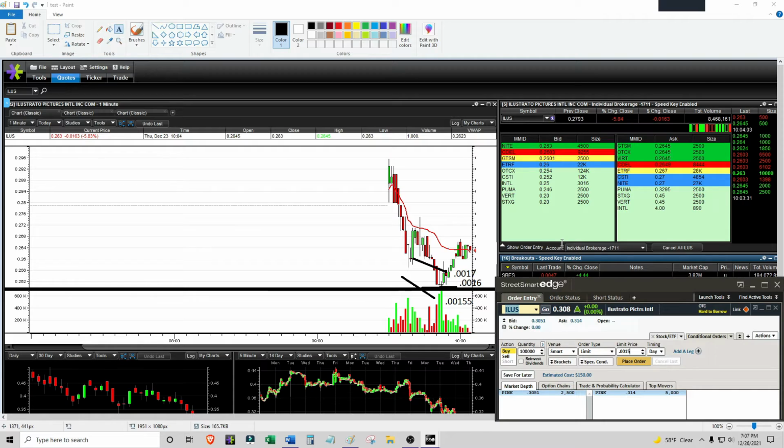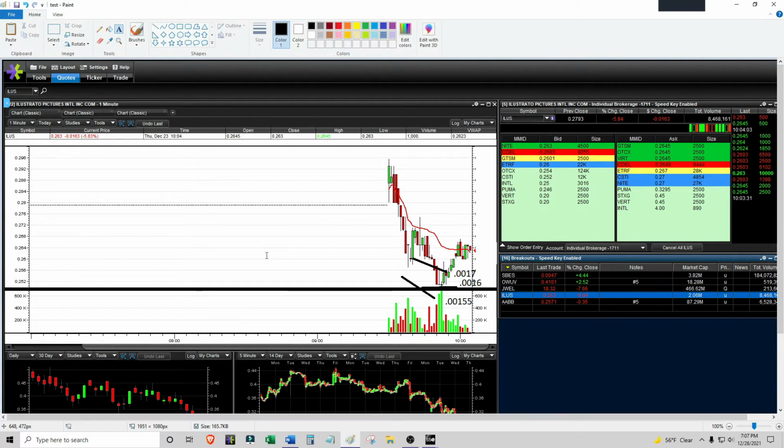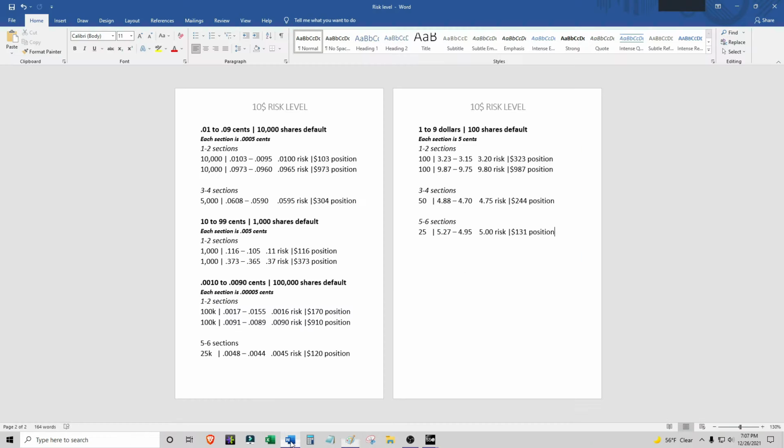That's close to the $10 risk level, but not extremely. That's about the furthest you're going to be off from a $10 risk level with this setup, this strategy that I'm going to try using in terms of how to trade with a dollar risk level. But that's how OTCs are. They're very sketchy, and the sub pennies in particular are super sketchy, and you're going to have to deal with that, because at least from my experience, OTCs don't necessarily trade in halves at this price level. So let's go over one where you have to do more than one section, which is going to be very likely for sub pennies.